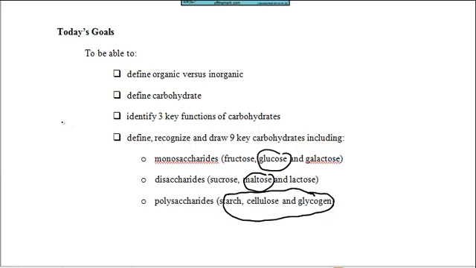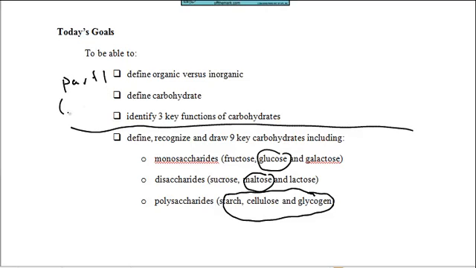We will be doing the first 3 in part 1 of the video, which is mandatory, and then the last part in part 2 of the video, which is optional, because we will be doing this part in class.